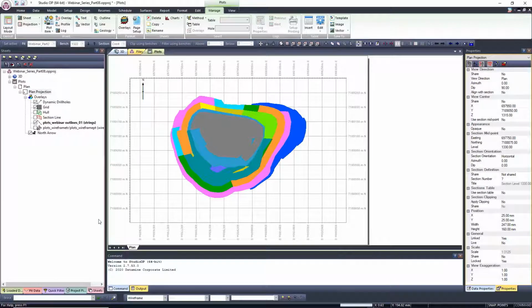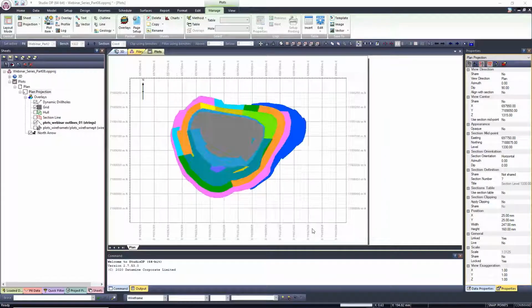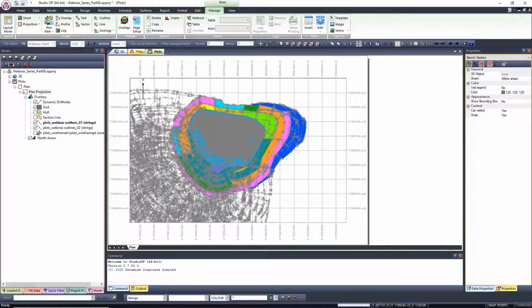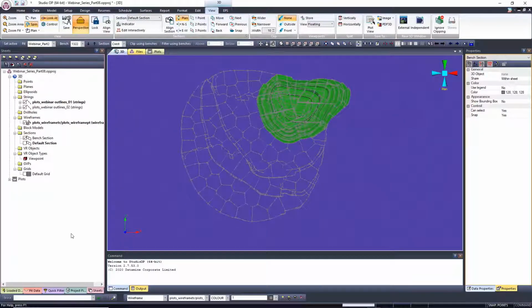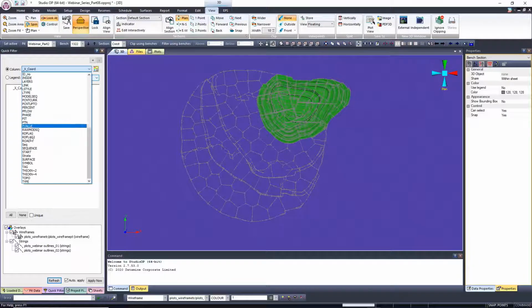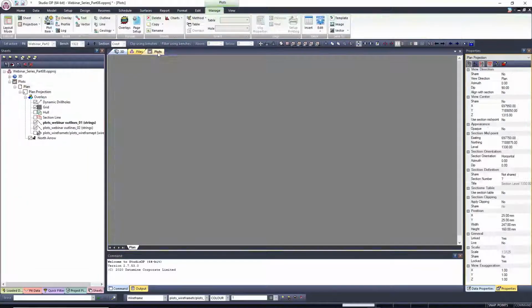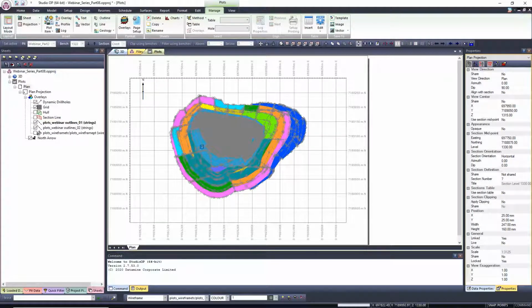So I'll quickly go back and load my outline here. And in this case, I have two outlines that I've saved here, and you can see that it's adding the other pushbacks. So I'll quickly filter these outlines using phase. So if I go to phase, I want to show just phase 1. So if I go back to my plots, you see that it's filtered nicely there. I only have pushback 1 because I'm working on pushback 1 only.